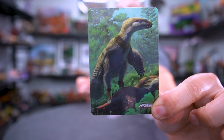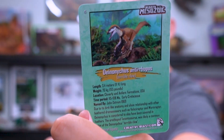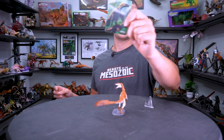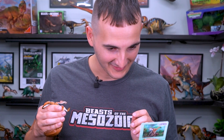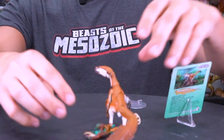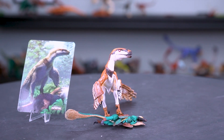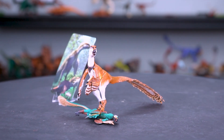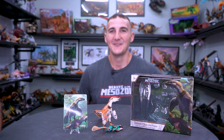And we got our awesome trading card here with the artwork by Gabriel, and on the back all of the information about the Deinonychus species. All right, now we're gonna duplicate our package art here — we need something else to put them on, gotta put them on something feathered. I need another little raptor — boom! And like always, thanks again for watching our Deinonychus preview from the prehistoric to the fantastic — Creepy Studio.